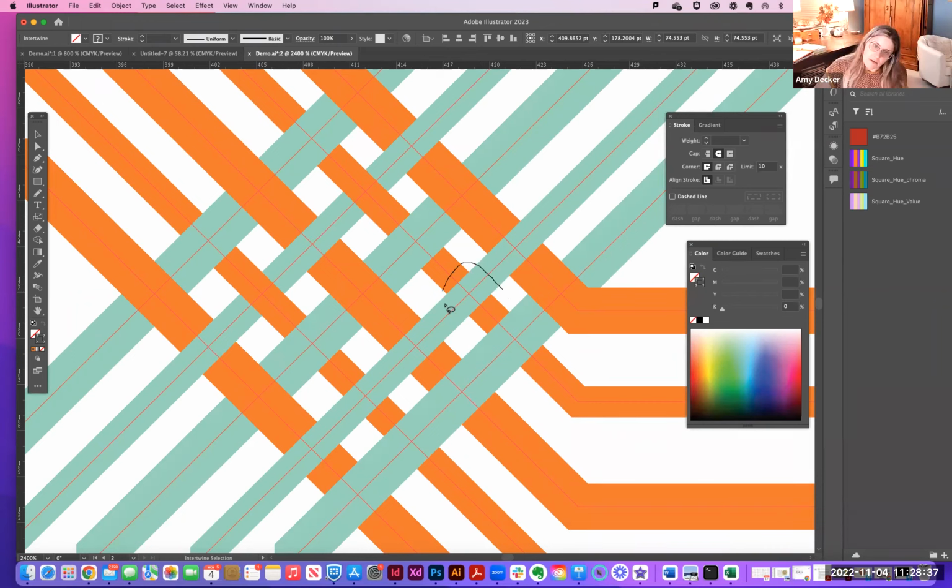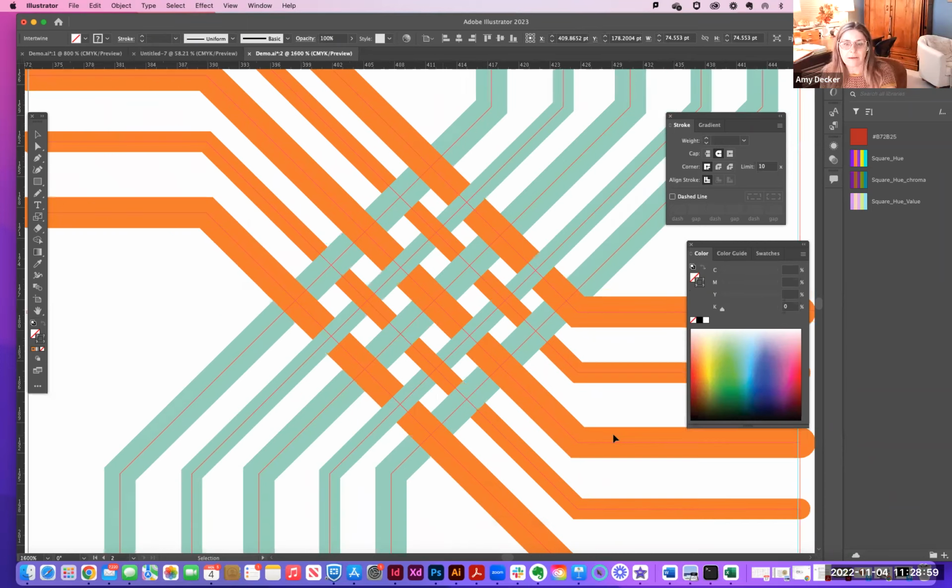This one goes under. That goes over. This one goes under. This one goes under. This one goes under. All right, there we are.